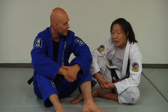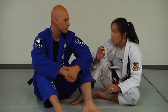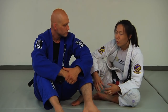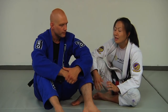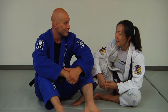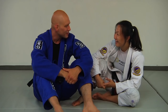Having use of the gi and knowing how to utilize it makes your game a lot tighter. No-gi is essential as well — it makes you faster and more athletic. Both things add to having a really complete game, so I see a lot of benefits to training gi jiu-jitsu and a lot of benefits to training no-gi submissions and no-gi jiu-jitsu. It's pretty hard to argue with Marcelo Garcia. A lot of these movements between no-gi and gi are very similar — the submissions differ, but the movements and transitions translate really well. It doesn't have to be an either/or. Can't we all just get along and be like Marcelo Garcia?